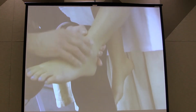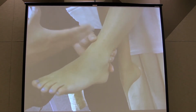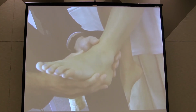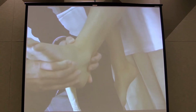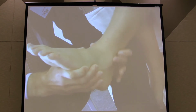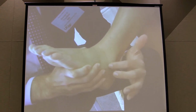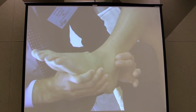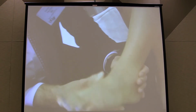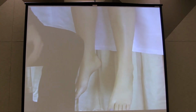So this is when we talked about that ligament that's most commonly sprained. This is what you're checking. And for people that have chronic instability, chronic pain in that area, that's what you want to evaluate. And then if you want to test the CFL, it's the same thing. In this one, you put them in neutral, and then you try and invert their heel. And again, that calcaneofibular ligament going from the calcaneus to the fibula, deep to the peroneals. So you're pulling them in to see how that works. And so the people that have chronic instability, really bad sprains, this is what you are testing.